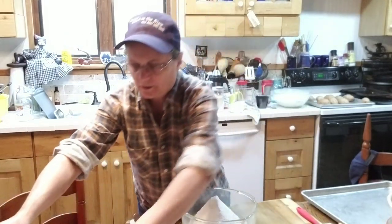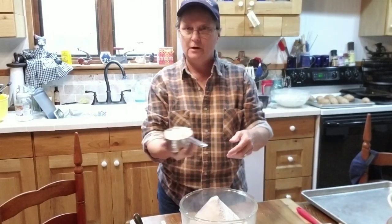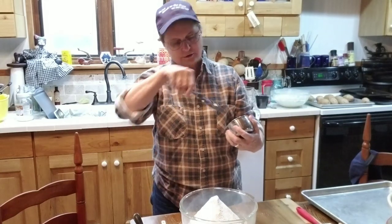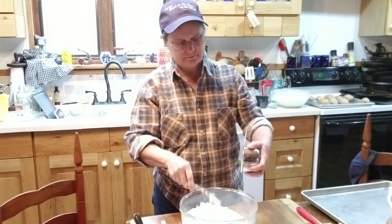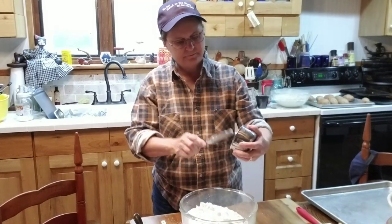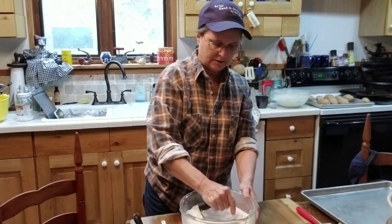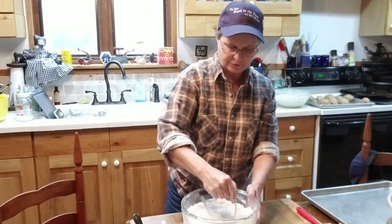Okay, here we go. And add to that 3 quarters of a cup of shortening. Use this cup measure. You can see it's not packed full, so there's lots of spaces down in there. So that's about 3 quarters of a cup. Next, take your pastry cutter and work that shortening. I use Crisco, but use that shortening into the flour.